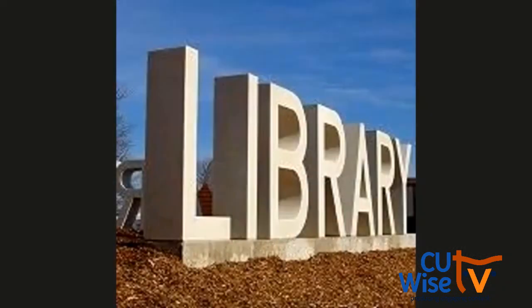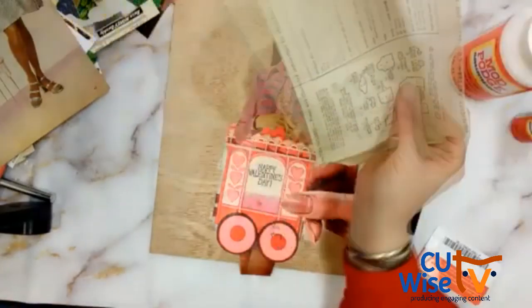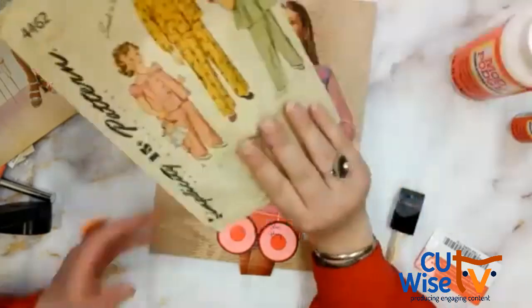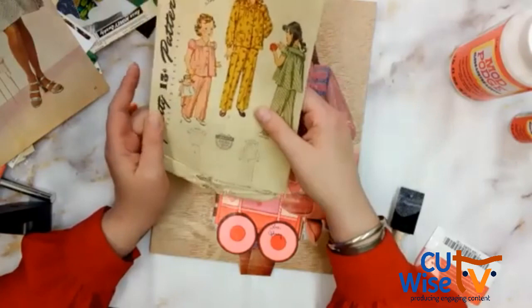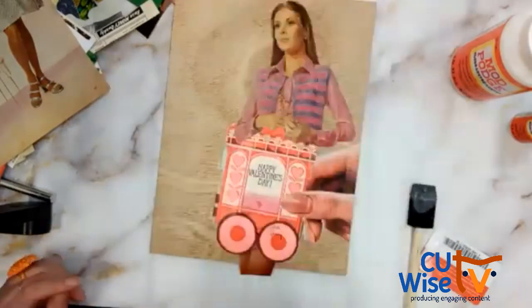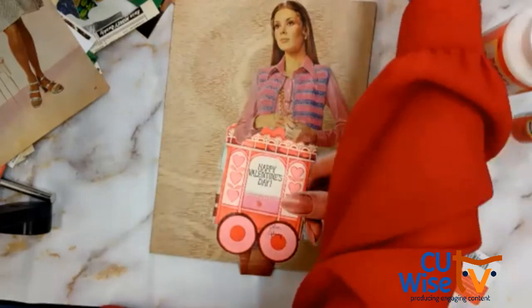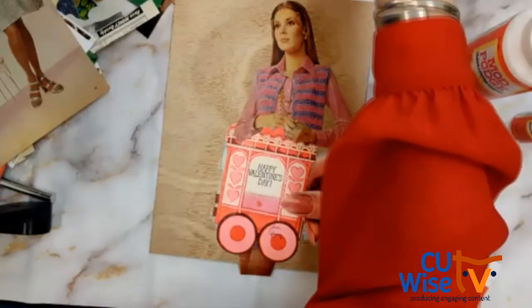Thanks, Jessica. She said they're enjoying all the vintage materials, stamps, random photos, postcards. Yay! As you might have noticed, Laura likes a little bit vintage in her world. I like a vintage eclectic. I didn't know what to expect when we were getting these materials sourced from the idea store. They created these kits, so I had no idea what materials they were going to be, and I had so much fun looking through what they provided for all of you. So I hope you love it. There's old bingo cards in some of them, wrapping papers, stamps, tickets. I have to say those old patterns make me very nostalgic for my great grandmother who was quite the seamstress. So those are pretty fantastic.